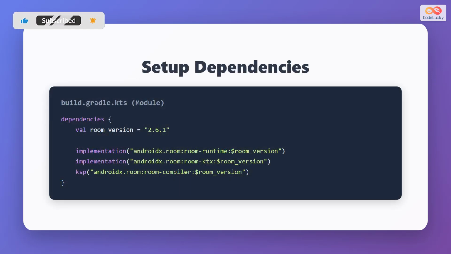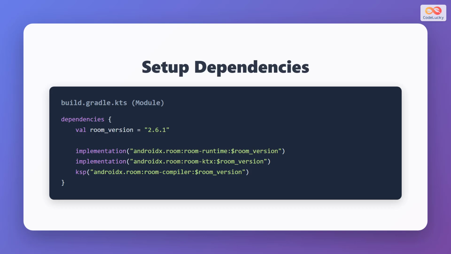Before we can start using Room database, we need to add the necessary dependencies to our project. In your module-level build.gradle.kts file, you will need to include three key dependencies. First, add the Room runtime library, which provides the core functionality. Second, include Room KTX, which adds Kotlin extensions and Coroutines support for asynchronous operations.